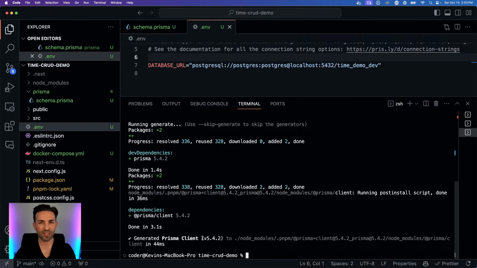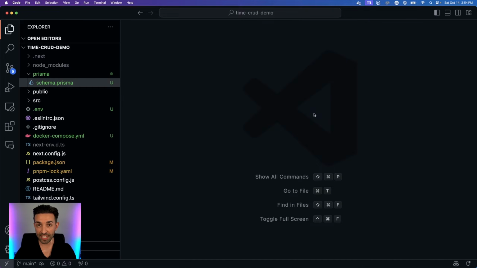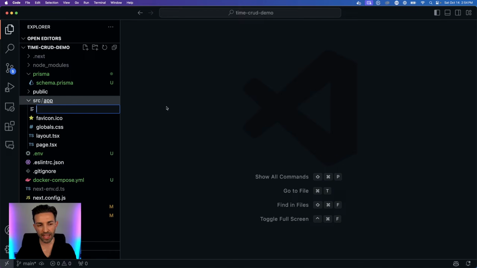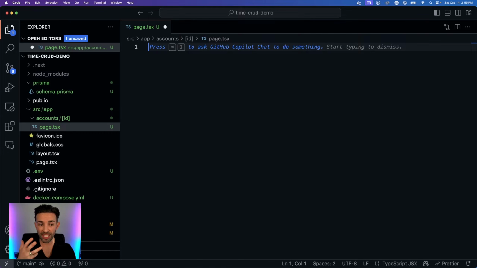And I think we'll do a simple two-column layout here where the left column is a list of accounts acting as a navigation for us. And the right main body of the page are the time entries for our projects. We're going to be using Next.js app router for this. So let's go in here and create our first route. Under our source and app directory, I'm going to create a new file. And I want to call this accounts/ and we're going to have an ID parameter here, and then /page.tsx. On this accounts page, so this will be our account detail page.